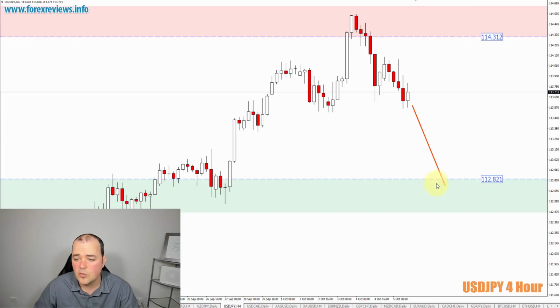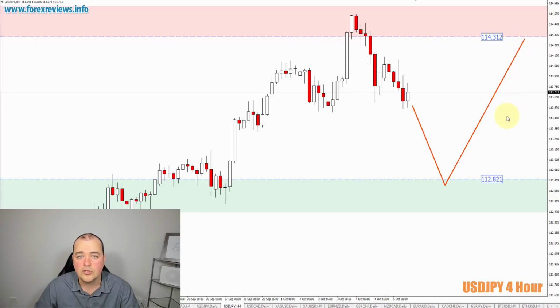But I'd also like to highlight that the 112.82 zone area is not only a potential long-term target area to the downside for all those people holding a sell trade on this market, but it's also an area to the downside where I'm just looking for bullish evidence in this area. And if I see right bullish evidence in this area, then potentially looking for a move all the way up to this previous low, looking left, as a potential management point area to the upside, or potentially move all the way back up to the 114.31 zone area to the upside.